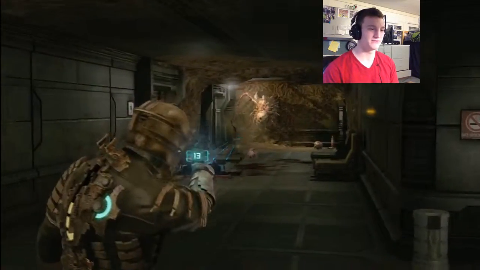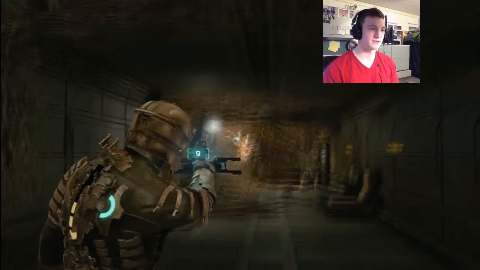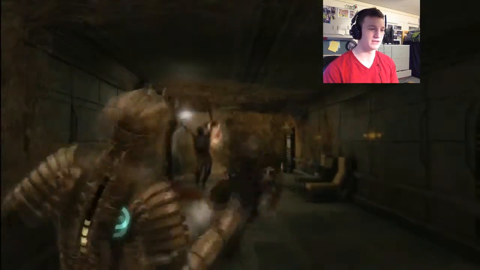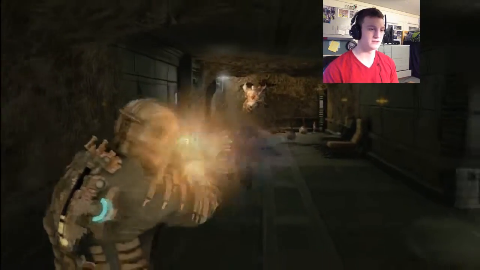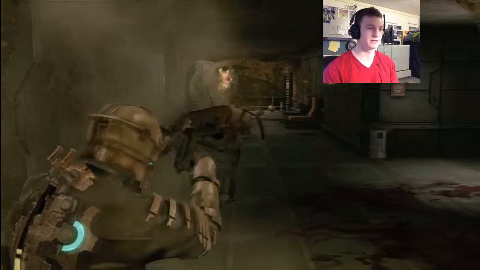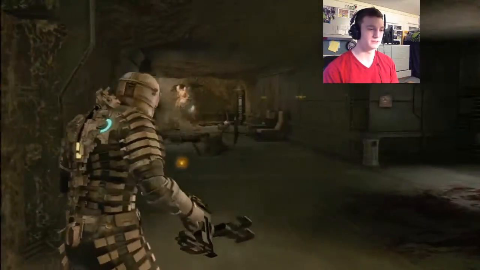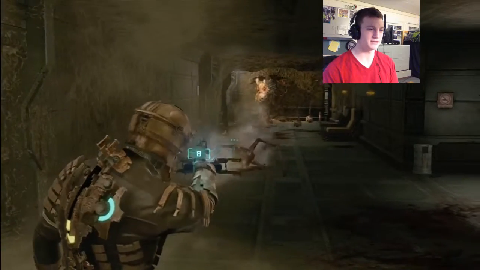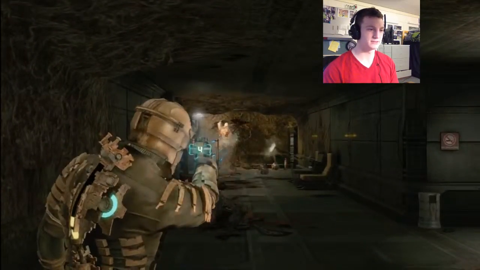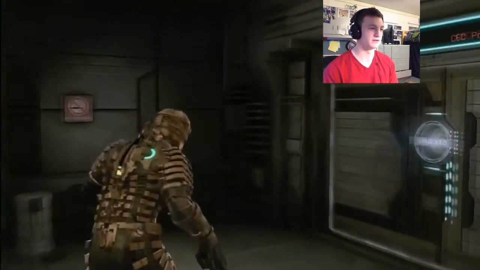Shit, I got hit by one of those fuckers. No fucking way. Alright, so we're gonna take off these tentacles if we can. Oh shit, there's actually a hell of a lot of people. Reload, reload, reload. Boom, boom, boom. Come on, I don't have all day. Take out these tentacles so I can leave. I'm gonna get killed here.